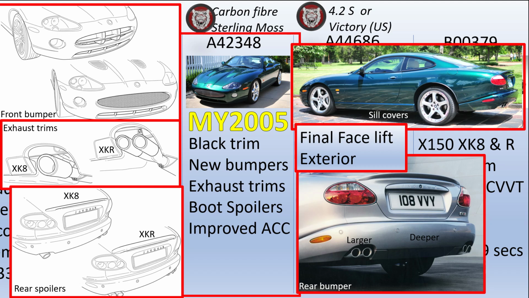There were a couple of special editions at this point. There was a carbon fiber special edition. 100 off cars basically fully kitted, but with carbon fiber fascias. So instead of the wooden veneers, it was all carbon fiber. And there was a Sterling Moss, which was 5 off cars, specially built, supposedly with the fastest factory horsepower Jaguar had built since the AJ27, at 466.9. Don't forget the 0.9 bhp. Not the nicest looking cars, but they are the fastest.